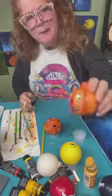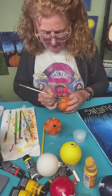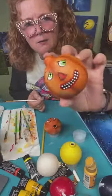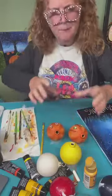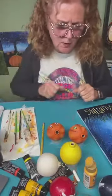I did not paint my little white highlights on my eyes, which really just add something to it. So let's do that. So they have that little bit, like I said, of a mid-century look that you see on those kind of scary cat faces and pumpkins and things that you see on the papier-mâché pails and whatnot.